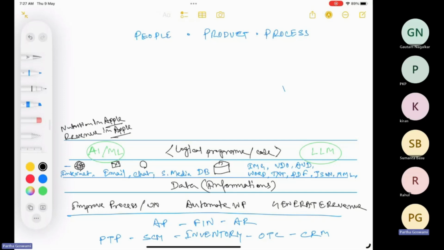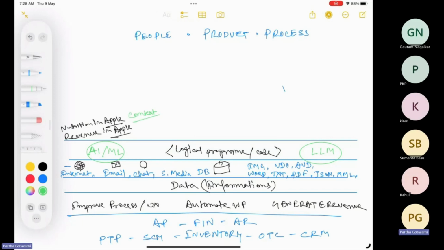While you are searching for things related to Apple, if it is a normal search, you probably will not be able to get the right kind of answer out of your data, whichever format of data you have in your backend system. But now, our systems, especially Google, are so much aware of the context. They know what it means. So it knows that when we ask about nutrition in Apple, it is a fruit, and revenue in Apple, it is a company. So this is now very much context aware.